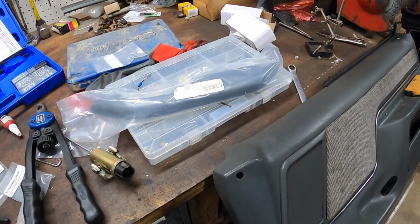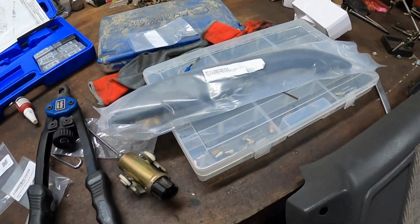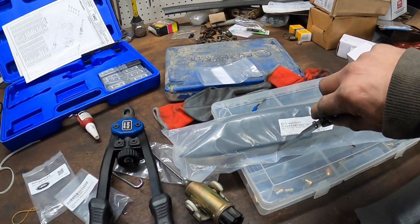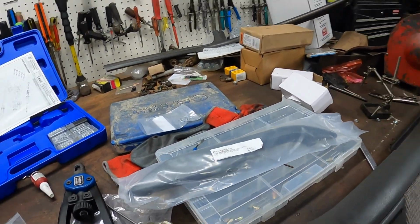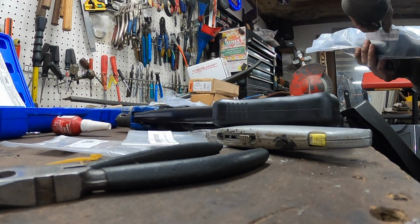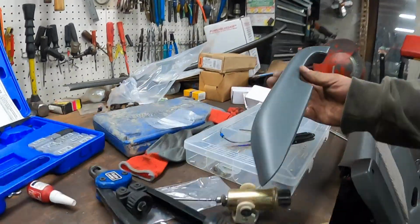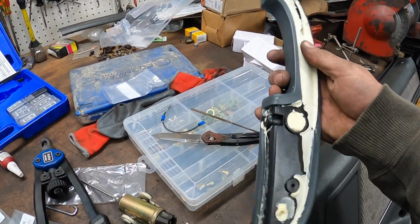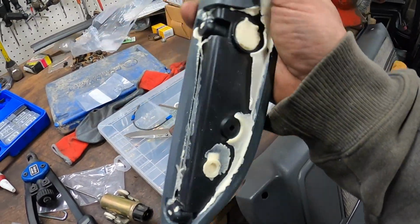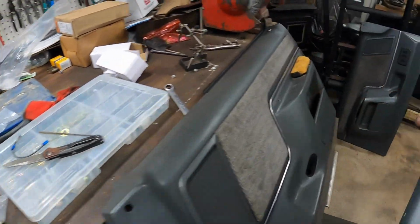I found brand new ones for whatever reason. Look, still even has the Ford part number on it. For whatever reason, you can still get these in smoke gray color. I don't know why. Hold on a second here. But look at that. Look at that. It's pretty nice. Actually, it still has the Ford logo. I wonder if these are actually like new old stock. It's really nice though.